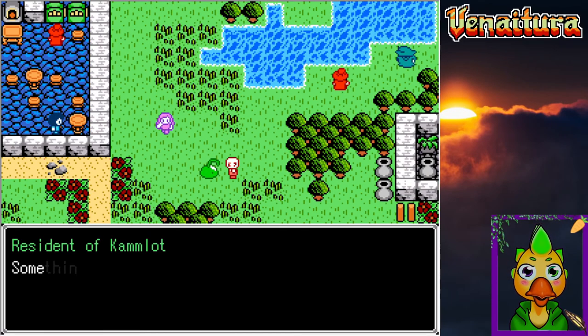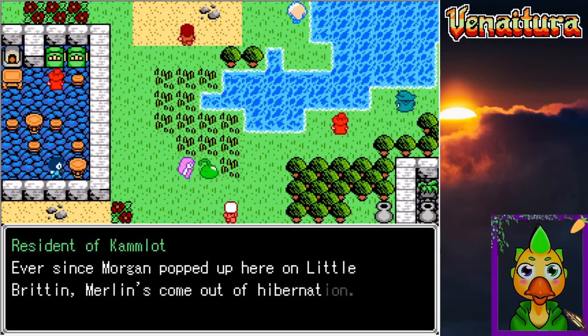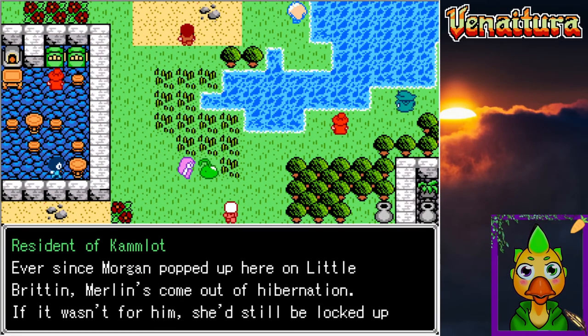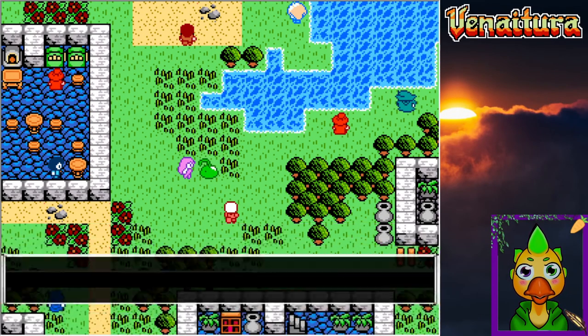Yielding to that punk? Something's not right. Something's definitely not right, and this old man knows it. Ever since Morgan popped up here on Little Britain, Merlin's come out of hibernation. If it wasn't for him, she'd still be locked up in that cramped hut of hers in the Brazilian forest.